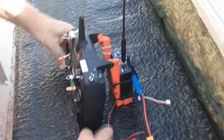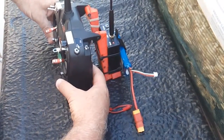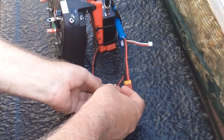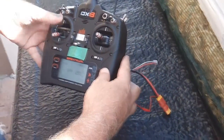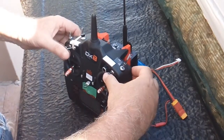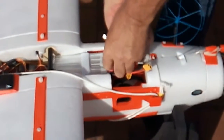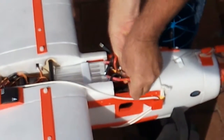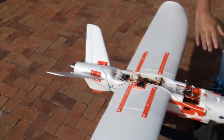Never press that button. Power. The light is green. Minimum throttle. Switches all to the back. Manual. Okay, then we attach the plugs. Make sure when you check the CG, the prop is not on the system. Leave it for a while.